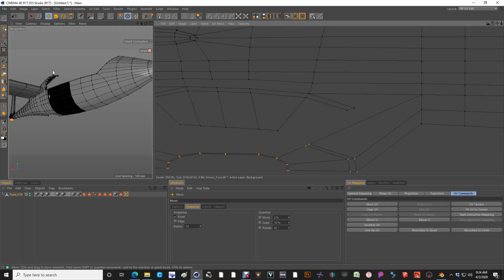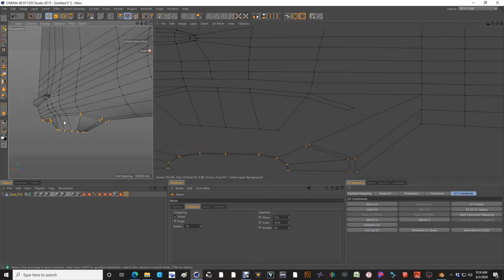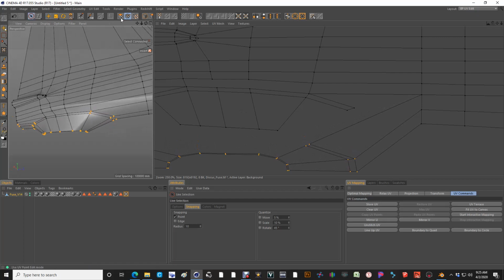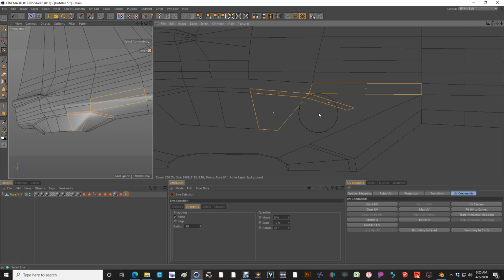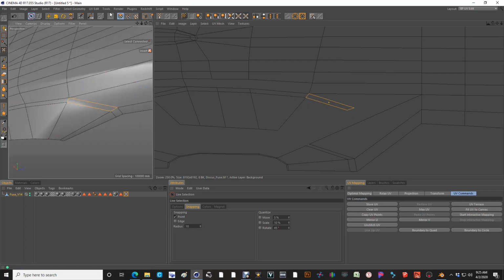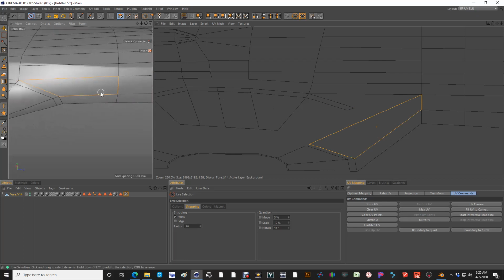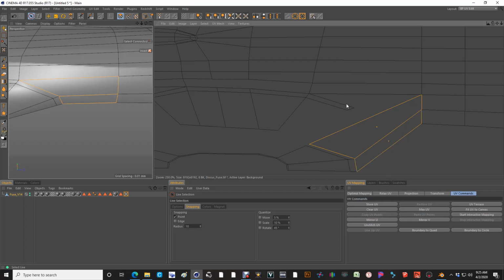So, okay, now we're in a more complicated part. So for example, I'm going to look here and let's see what we have going on. So I'm going to select the polygon mode for UV, and you can see here that we can step through and look at these polygons. So how it goes is this piece needs to come up here, and then this piece needs to basically come right in here. So this is a point where we are going to be changing where it's at. So I'm going to move this polygon just a little bit.